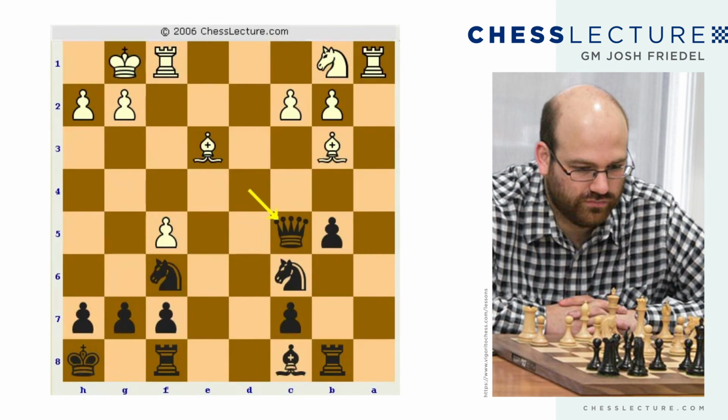And although I may not be worse in the ending after queen takes c5, bishop takes c5, rook d8, it's certainly not going to be very easy for me. As my f7 pawn hangs, I can play knight e4, knight d4, but it's a very complex ending. And if queen takes b2, then of course my f6 rook hangs.